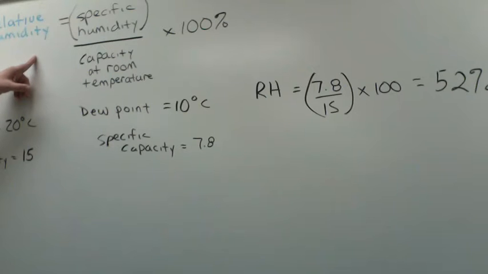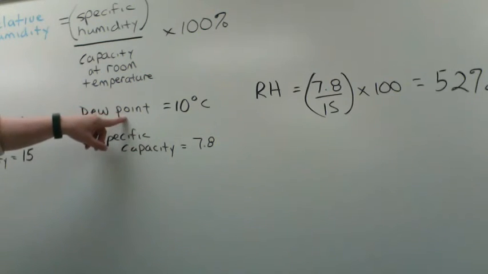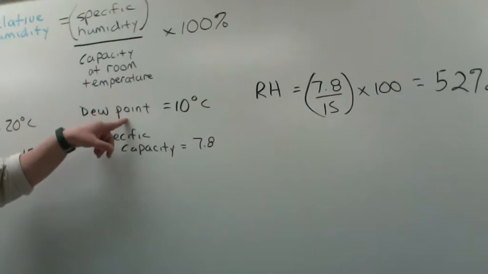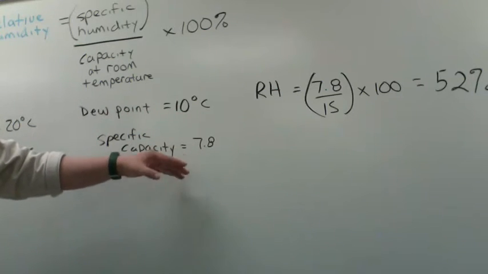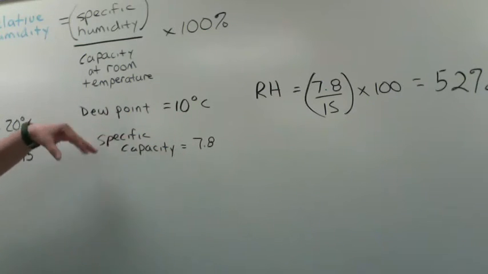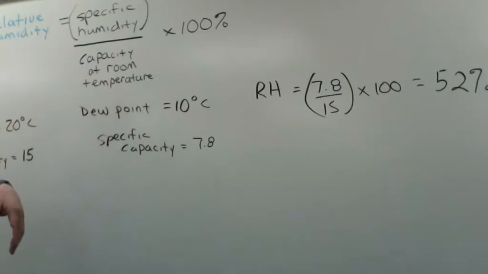So you have to look it up. Actually, I guess you're going to have to look it up because I told you to shut your computers. You can't write it down. You could if you want to. Open it again and write something. In this instance, we found a dew point of 10 degrees. And you have to look up the capacity, which was 7.8, but it's equal to the specific capacity when it's the dew point temperature. So we've got our 7.8, we've got our 15.